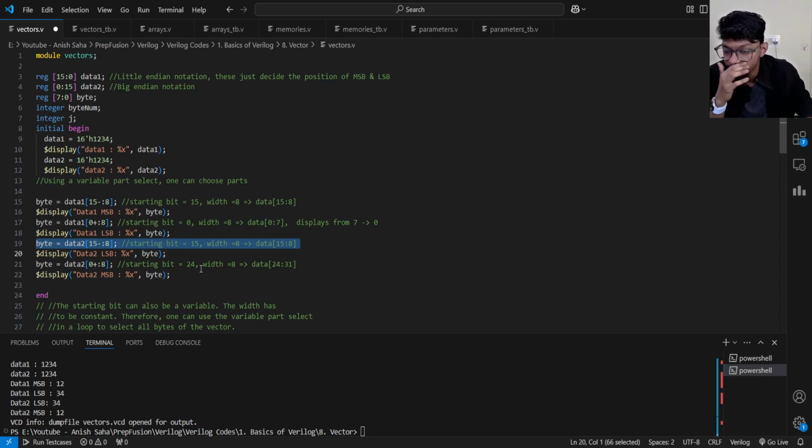Now I will show you the binary representation as well. With this you will understand even better. So this is the hex representation. I will show you the binary, then you will understand this better. This will be percentage %B. Let me copy and paste this.